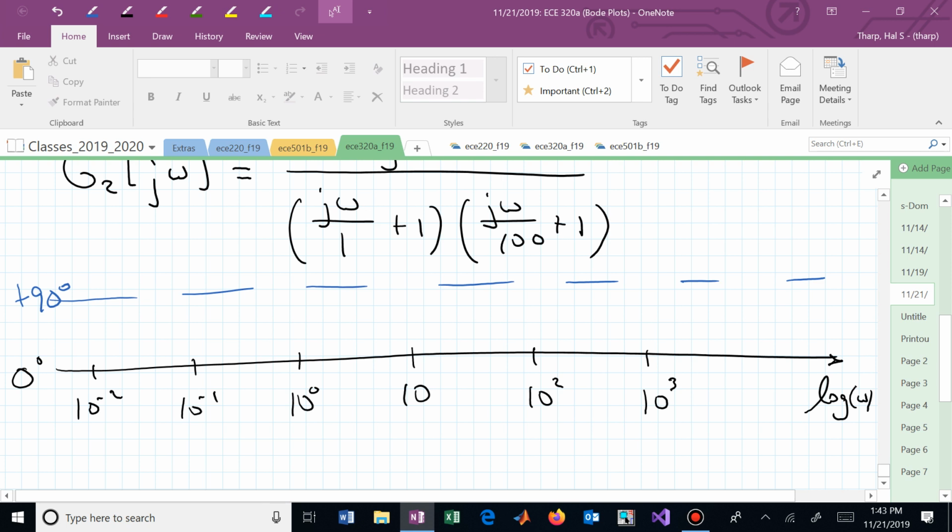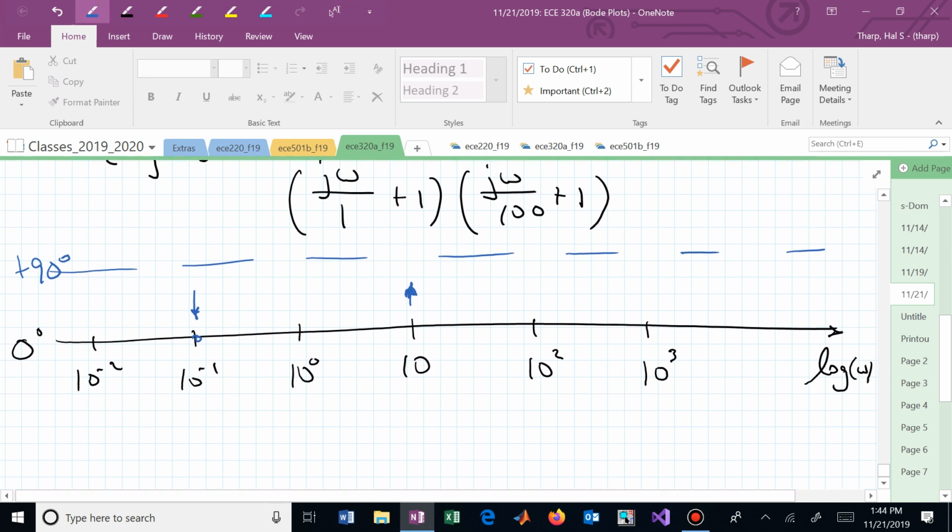The first one is contributing its slope change spread over 2 decades, centered around the break. It breaks at 1. I now should be seeing that first factor, and I might say, oh, I'm going to go down there and I'm going to come back up here, just as sort of guides. And eventually I'm going to be down here at minus 90. And I can just connect those dots. That's due to the first pole factor at 1.